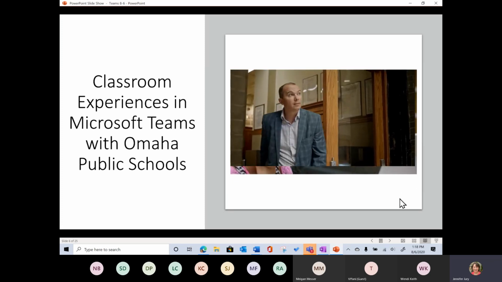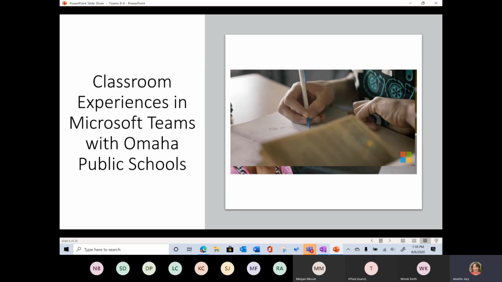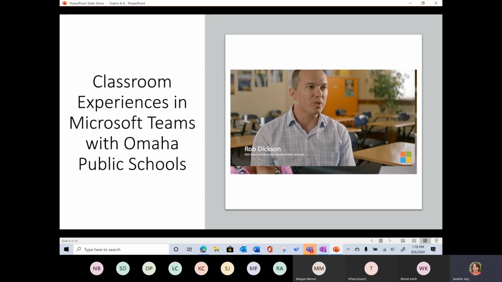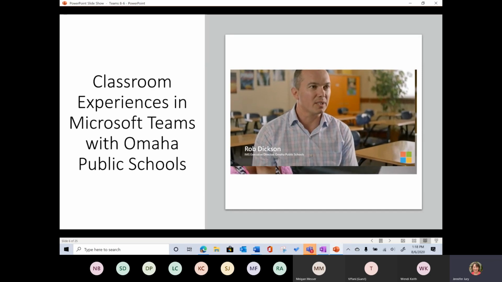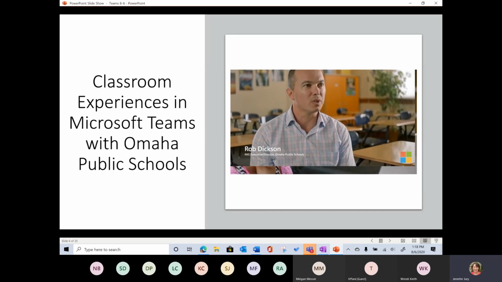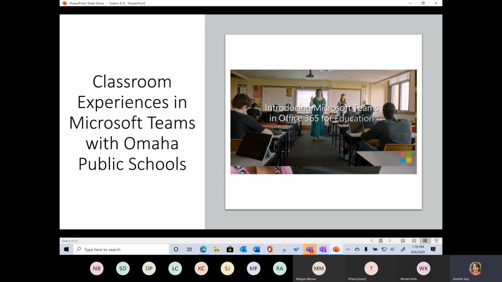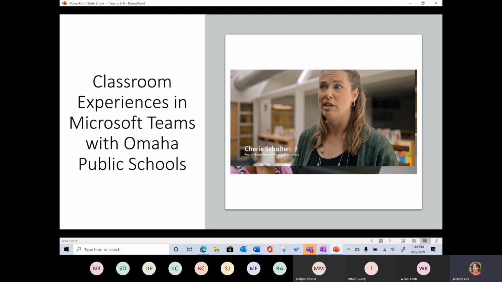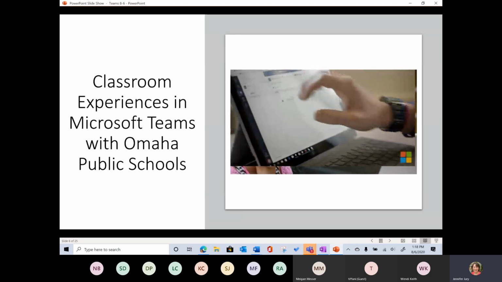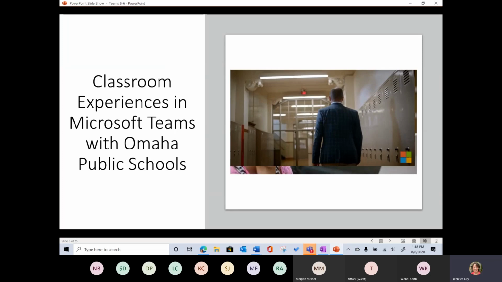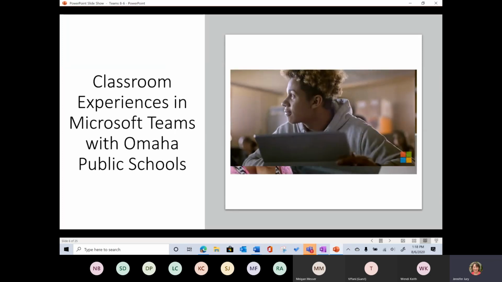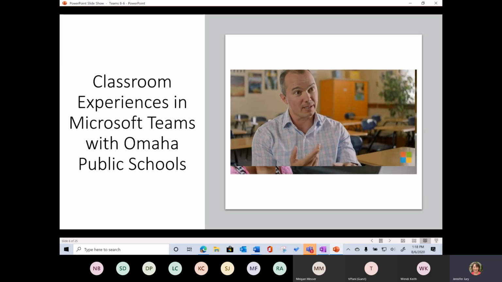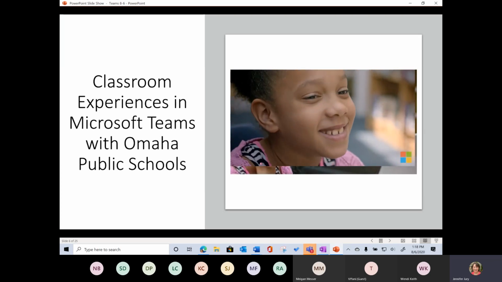Over the course of the last 4 years, Omaha Public Schools has been in a transformation mode. We really tried to look at what should happen in the classroom today. Many times what you saw was a lack of use of technology within the classroom, and what we're doing right now is really purposeful. Children that are in school now have never lived in an era where there's not been technology right at their fingertips. So it just makes sense to reach them at that level. I love walking into those classrooms to see how kids engage with technology. We talk about the 4 C's a lot: communication, collaboration, critical thinking skills, and creativity. Teams really does all of them.